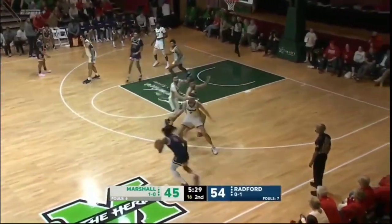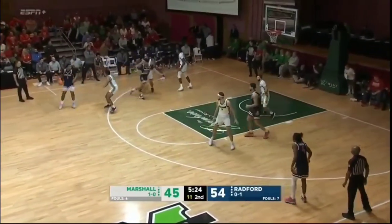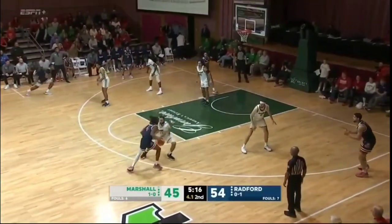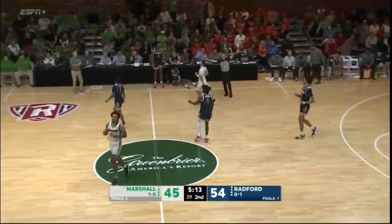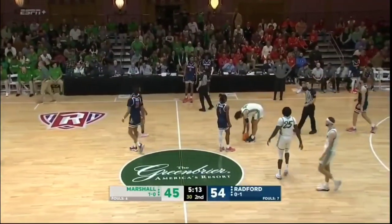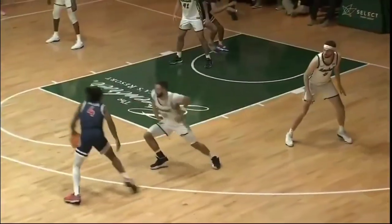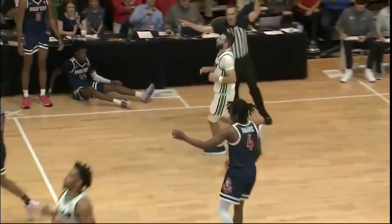And this is a nice part of the game for Radford to play slow in the half court with a nice 9-point lead to milk the clock with these long possessions. Yeah, they have a good enough cushion to be able to run through their sets, but now it's go time with 5 seconds left on the shot clock. Truth Harris, one-on-one. Look at the defense from Kerfman. And a foul called against Truth Harris. It's an immediate foul because Kerfman looked like he was about to take off. That was great timing by Kerfman on the blow-up. You see sliding, and able to just get in there and time that block perfectly.